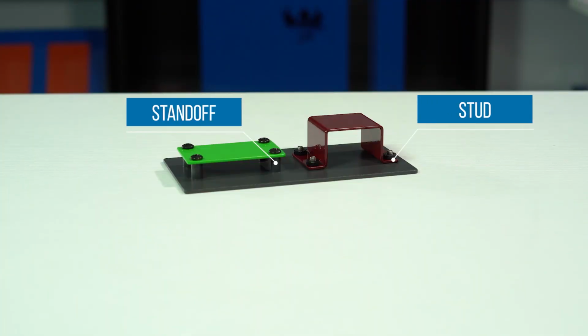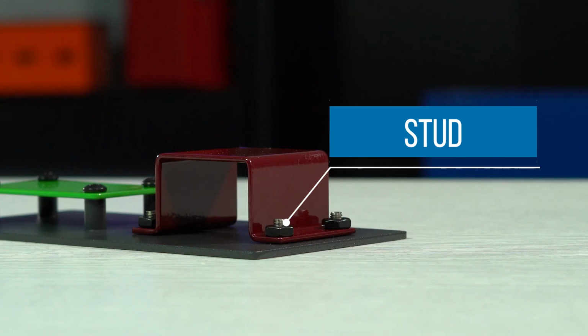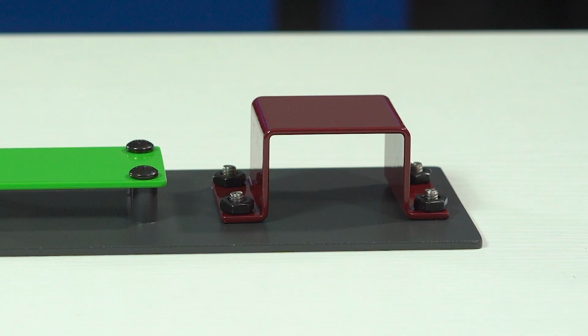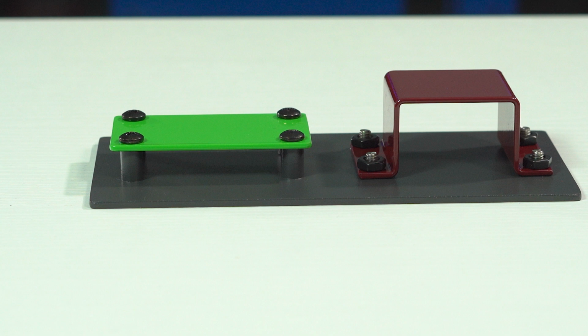Studs and standoffs are essentially opposites of each other. A stud is a permanently fixed threaded screw, while a standoff represents a permanently fixed threaded hole. So both studs and standoffs can fasten parts, but in their own way. A stud requires a hex nut fastened on the opposite side of the mounted part to hold the parts tightly together. On the other hand, a standoff requires a screw threaded in from the opposite side of the mounted part.